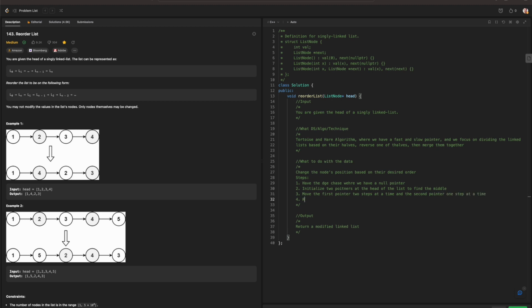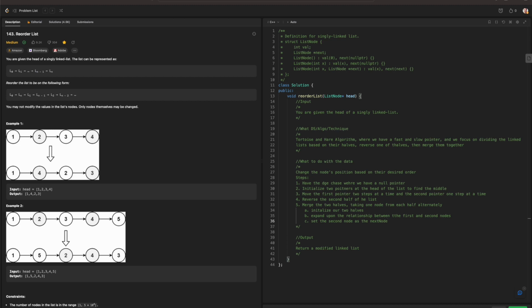Then the next part, we're going to reverse the second half of the list. The 5th step, we're going to merge the 2 halves, taking 1 node from each half alternately. Then we're going to initialize our 2 halves and expand upon the relationship between the first and second nodes. And finally, we're going to set the second node as the next node.